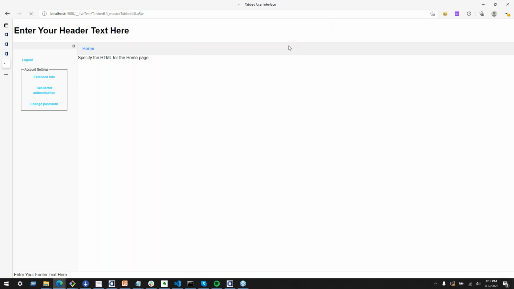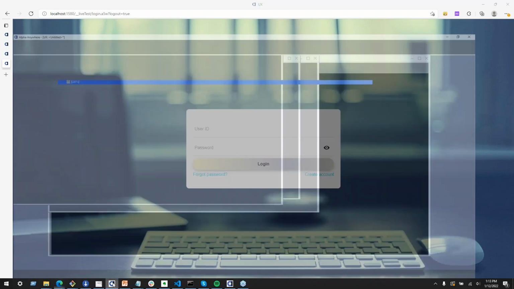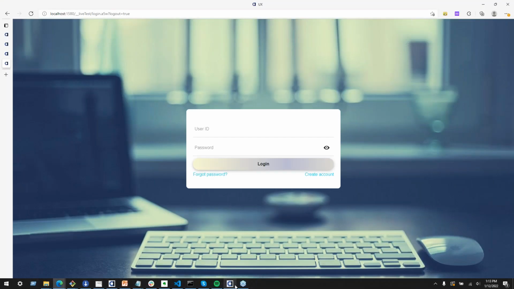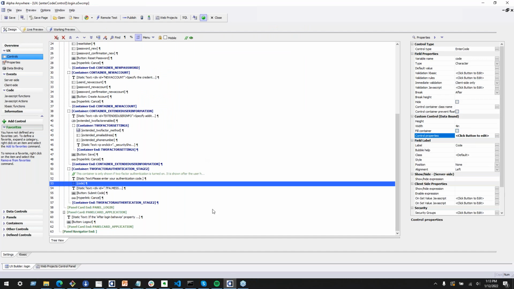to set that up. If you use other two-factor authentication methods, like if they're of varying length, maybe you've given your users different options like email and an SMS message, you may need to do a little extra work on the back end to update how many of those digits are shown if you have different lengths for those things. But if you don't, if you're only using one method, that's a very quick and easy way to get enter code into your UI. You just change that control type.